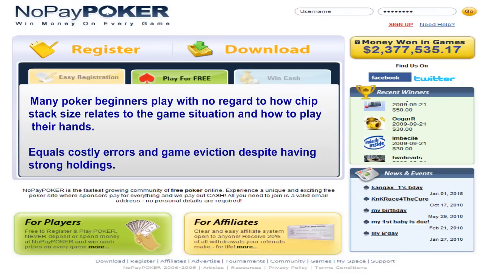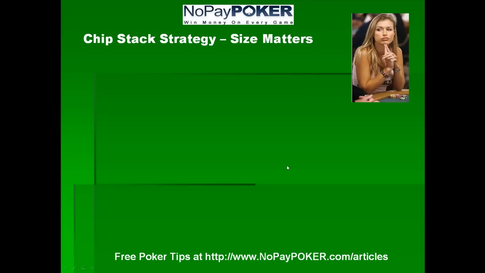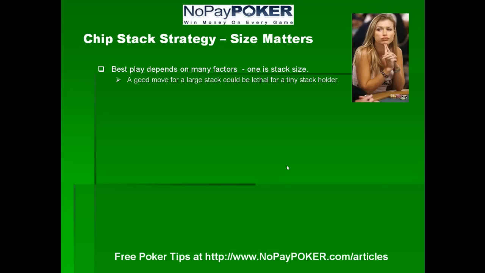Many poker beginners play with no regard to how chip stack size relates to the game situation and how to play their hands. This can equal costly errors and game evictions despite the fact that they have strong holdings. And that's because the best play depends on many factors, one of which is stack size. A good move for a large stack could be lethal for a tiny stack holder.